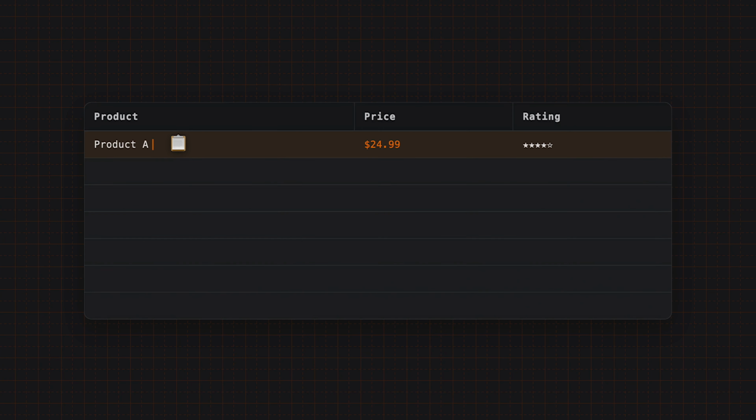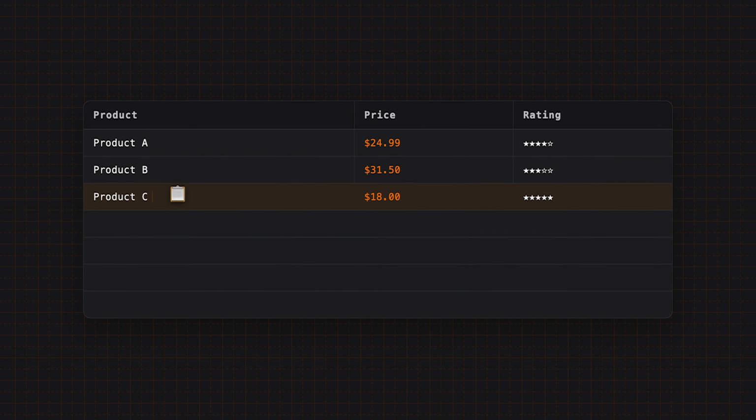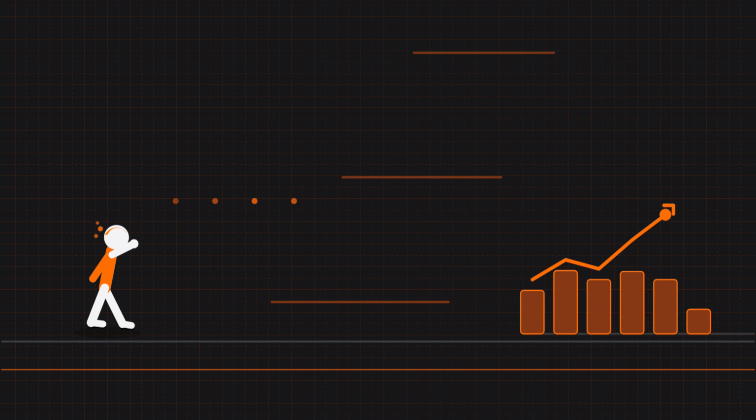Most teams end up copying and pasting product details into spreadsheets, one listing at a time. It takes days, the data goes stale fast, and by the time you finish your analysis, the market has already moved. Some teams try building their own scrapers, but that means maintaining a different one for every platform. And e-commerce APIs? They either don't exist or come with strict rate limits that make large-scale research impractical.